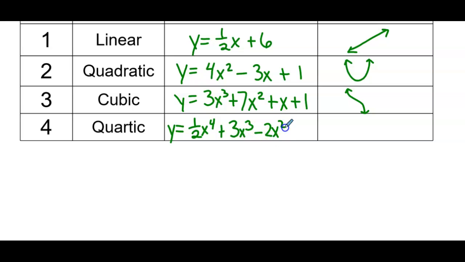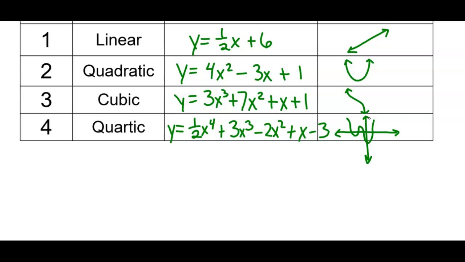minus 2x squared plus x minus 3, okay? And a quartic would look kind of like this. It would have 4 different solutions. It would go through your x-axis 4 times. So maybe it looks kind of like this here, okay? So this being my x-axis, 1, 2, 3, 4, it goes through 4 times, okay? And maybe this is my y-axis, okay? So those are what your different graphs would look like.